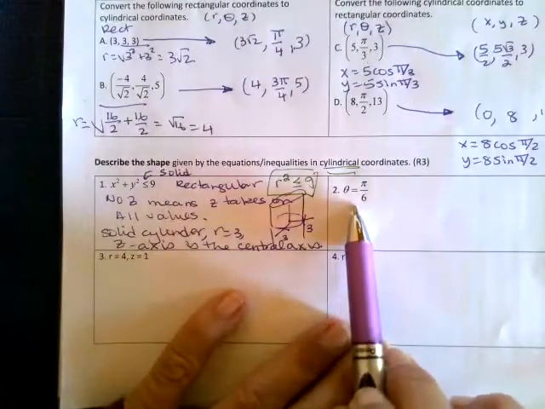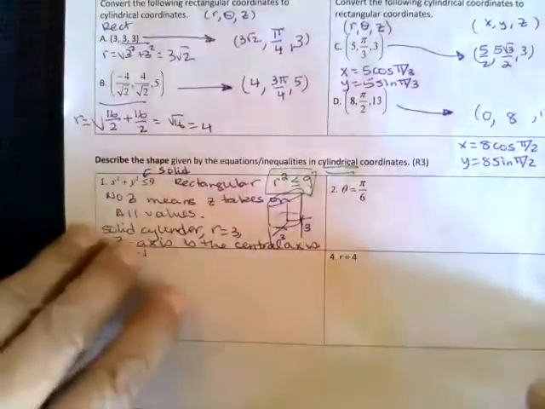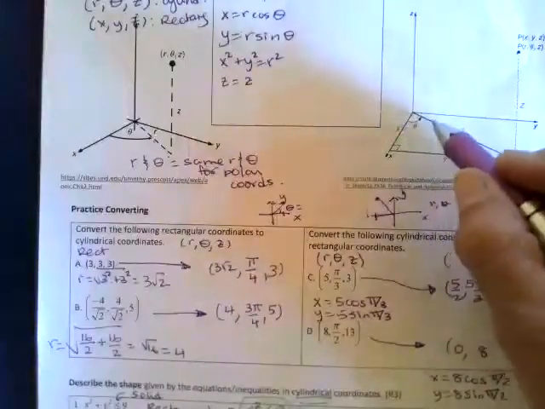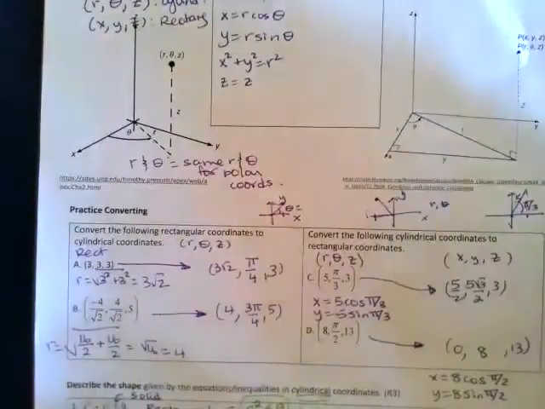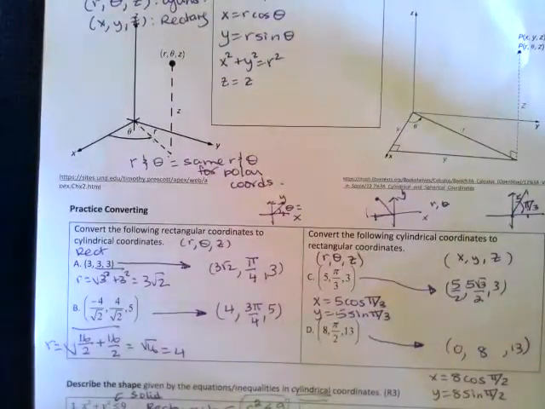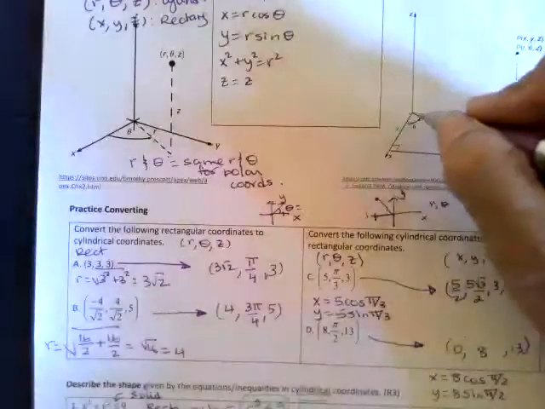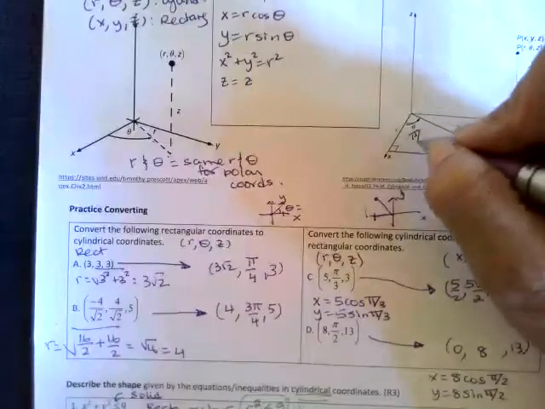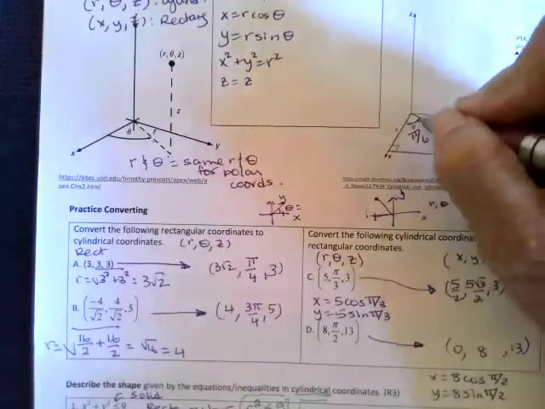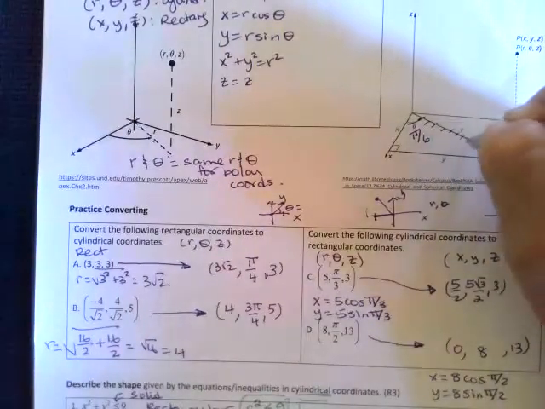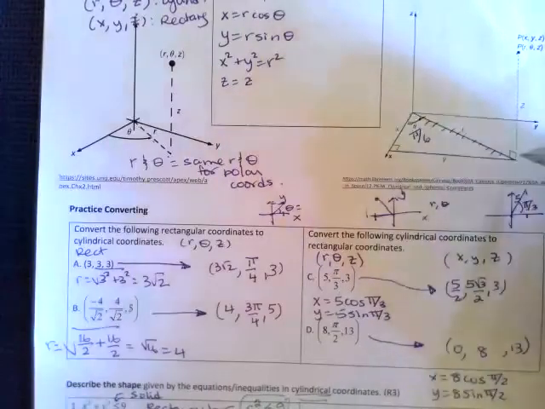Theta equals pi sixths. What would that look like? I'm going to slide down so I can see my picture again. So if I hold theta fixed at pi sixths, it doesn't have an r, right? My equation down here doesn't have an r and it doesn't have a z, which means it takes on all values of r. So after you swoop, let's just pretend that's a pi 6 swoop, you're going to take on all the values along r and all the values along z.